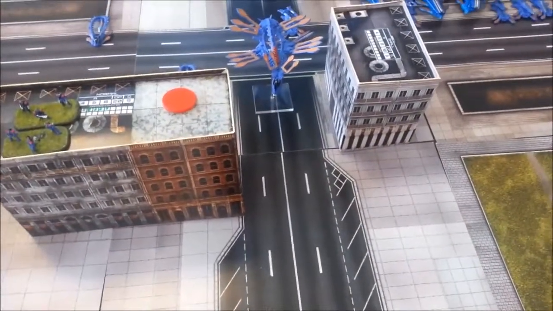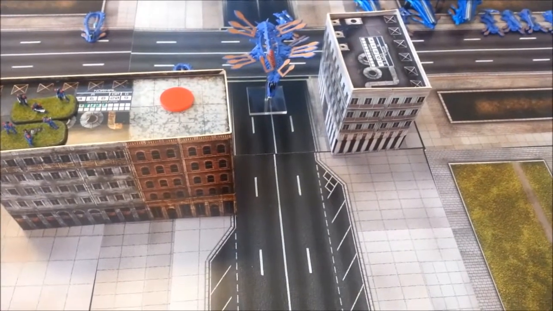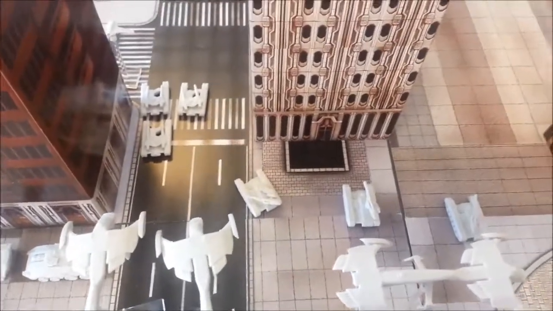Oh, and the reason you move the Fire Drake back is so that he can stay within the 24-inch range of the medium blast, but stay out of range of my rapiers right here. There's a very narrow window where he can position himself.